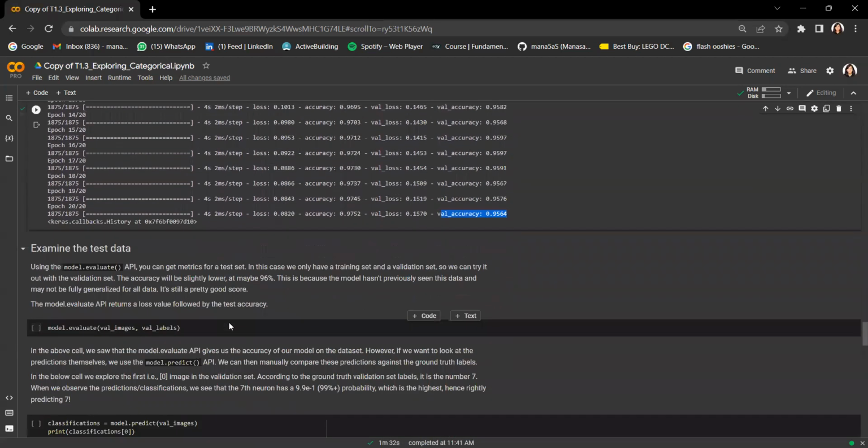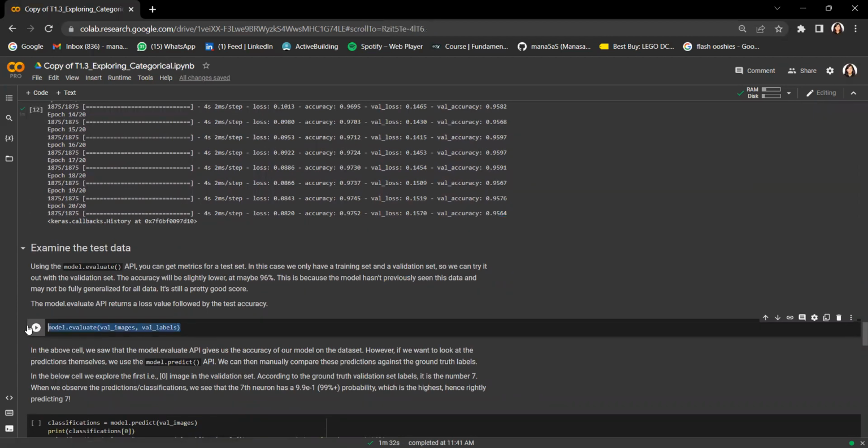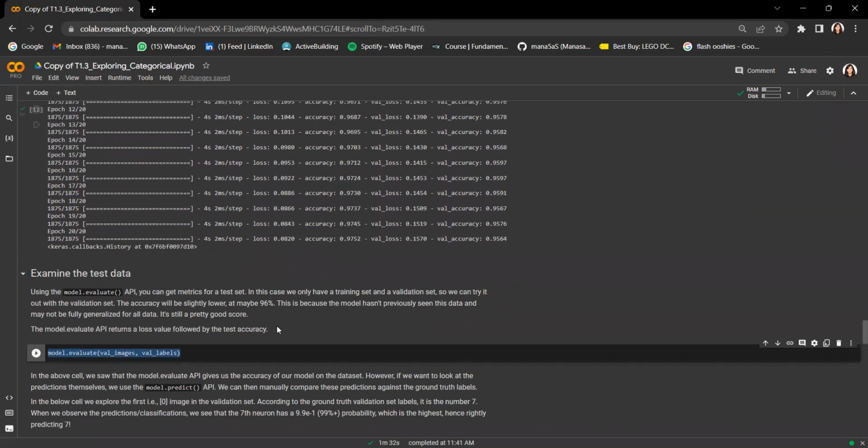So now we're done training, let's evaluate our model. Ideally, you would have different validation data sets and different test data sets, but in this case, we are using them as the same thing. We use this API called model.evaluate that will essentially run the trained model on new validation images, calculate your predicted labels, and then compare the predicted labels with our ground truth test labels.